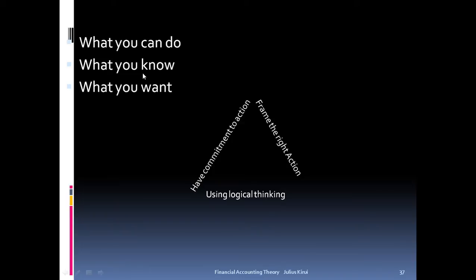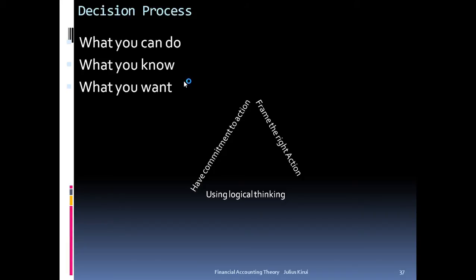Everything must have process. So in the decision process, we have these critical questions that come into play: 1, what you can do; 2, what you know; then 3, what you want. Now that gives us an understanding of the decision process. What you can do, what you know, and what you want plays an analysis of how we make our decisions or how we take actions.